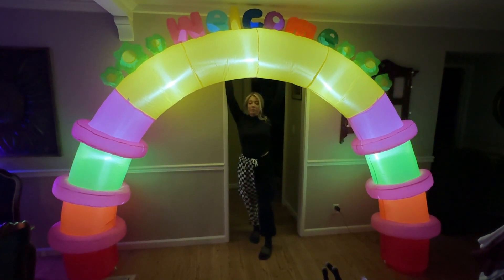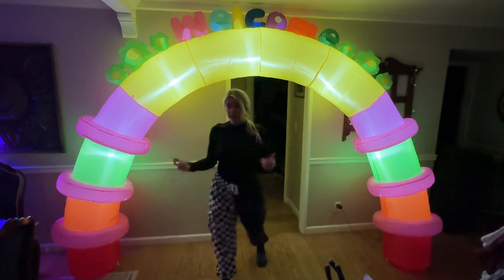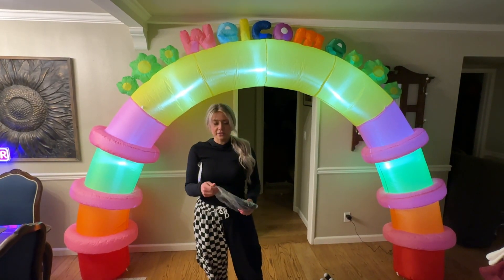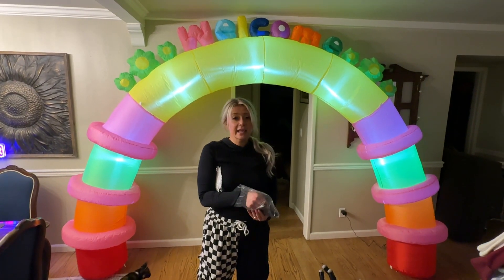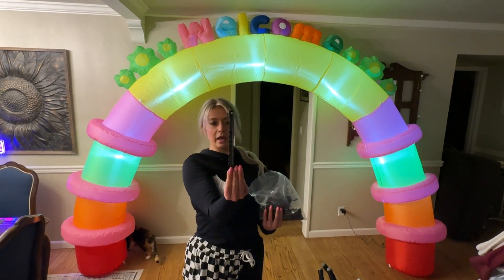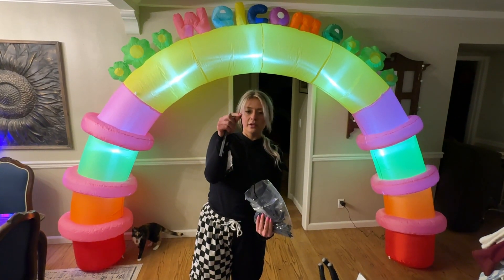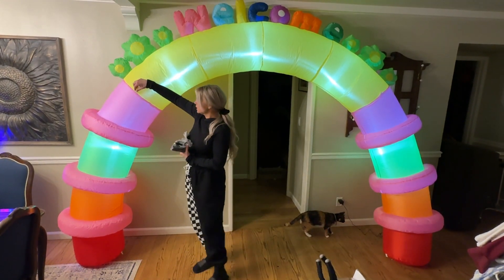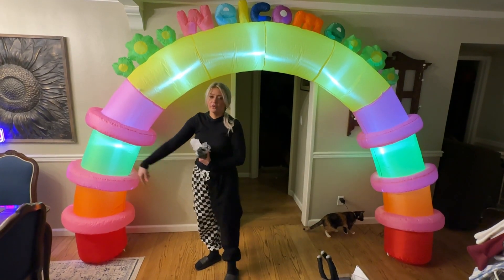I think this is a great product. It does come with a few other tools, so let's turn the lights back on. This product also comes with stakes so that it doesn't have to just stand on its own — you can stake it into some dirt or grass. It has these stakes with little ties too, and there are a bunch of those. You would use these holes all over it to do that.